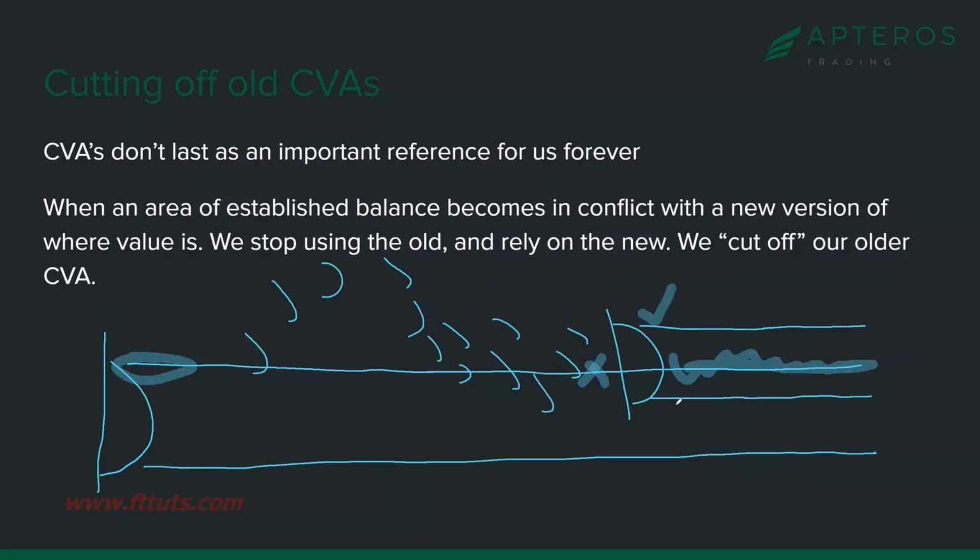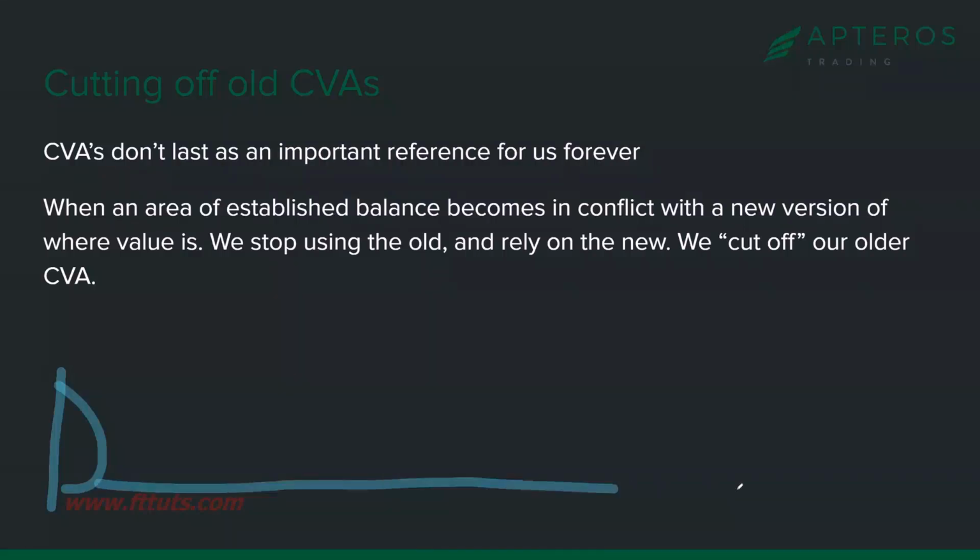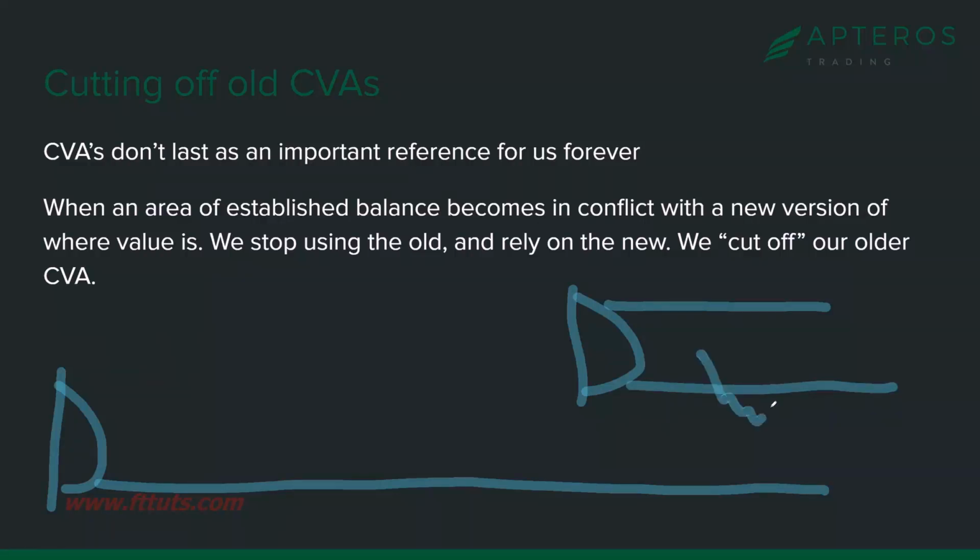This is good. This is good. This is okay. This now becomes a minor area for us. The main balance is the most recent one. We cut off anything that was conflicting with the new one. We can kind of keep track of this one now, let me just neaten this up here. Okay. If we do break this down and we do get short, this will be just a minor inflection, right? We're not using anything from the upper edge anymore of the old one.